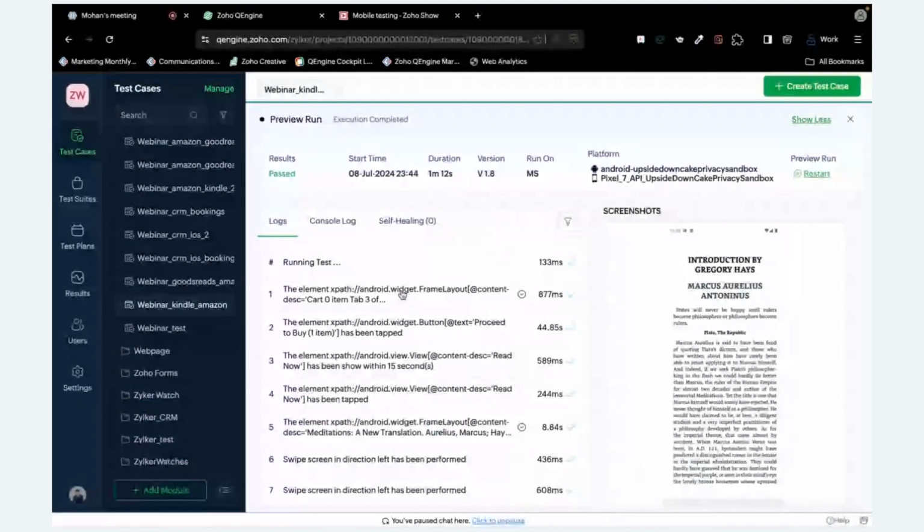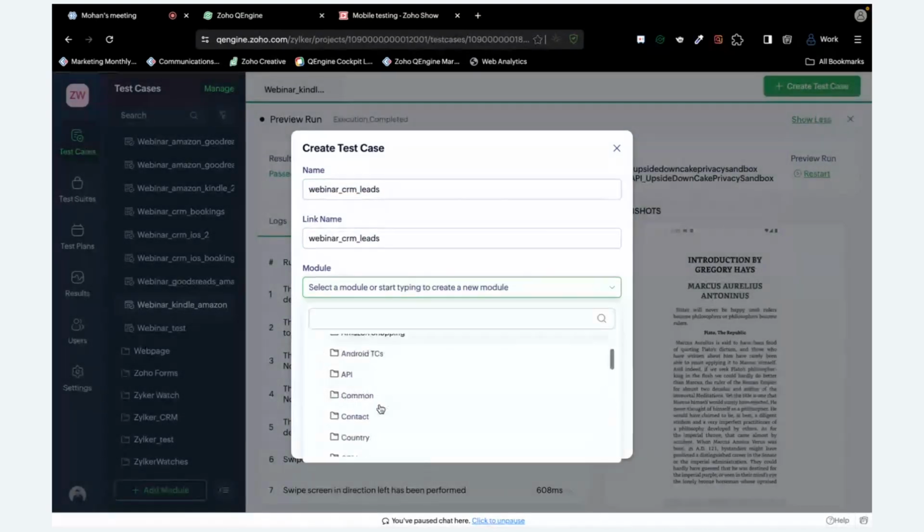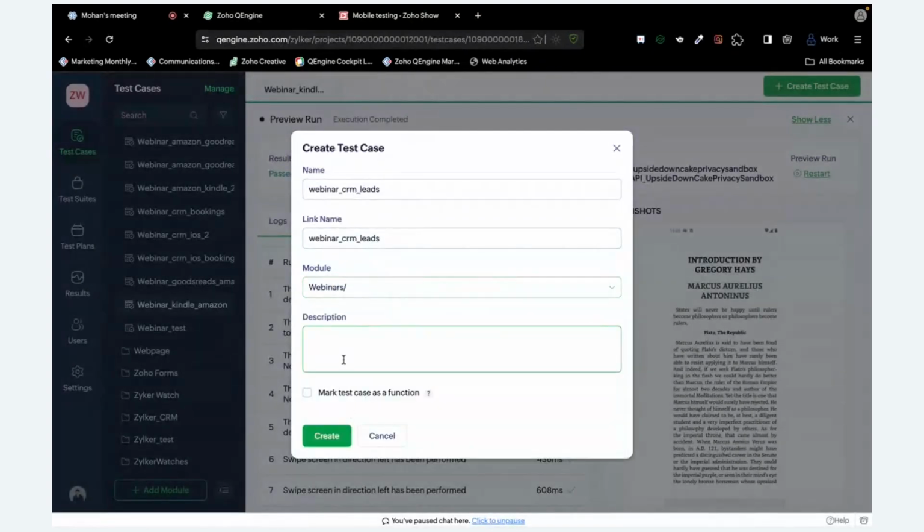So with that, let's move on to the last test case, the last use case scenario for the day. This is CRM and leads. Let's create the test case.